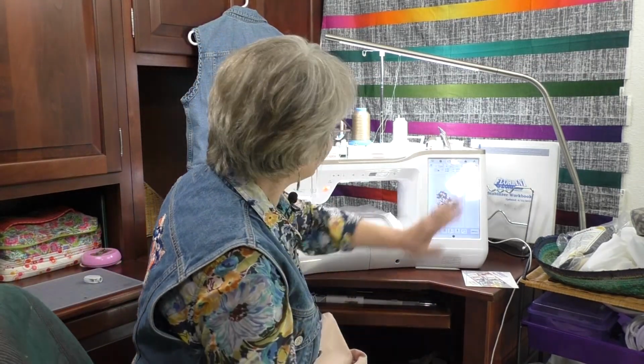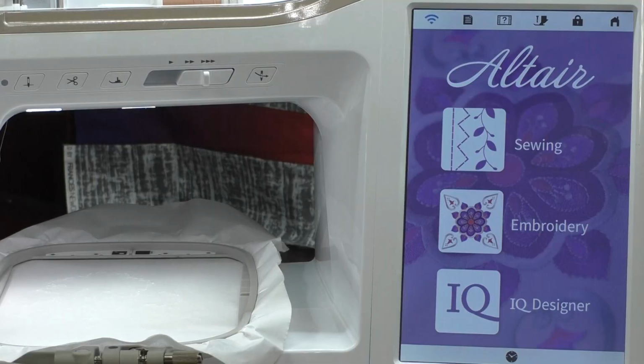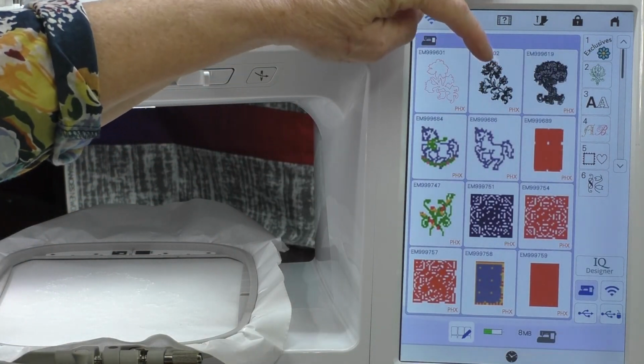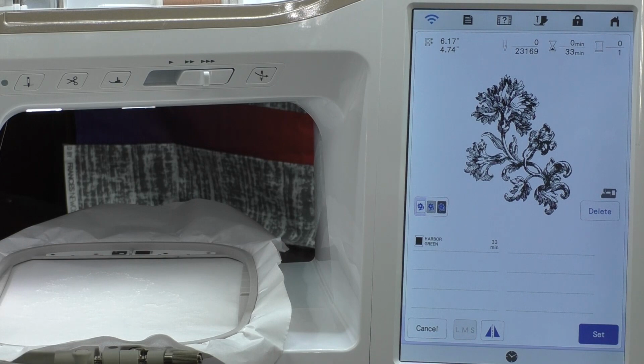So here's my design. Pretend that's the one that I'm using. Well, it's not. Let's go get the real one. I'm going to go back home, and I put it in the memory of the machine, the one I'm really going to use. So when I come to embroidery, built into the machine, I have the design that I'm really going to use. I've rotated it, sized it. I know it's going to fit right where I want. And I have it down to fit in that 5x7 hoop. So I'm going to hit set.